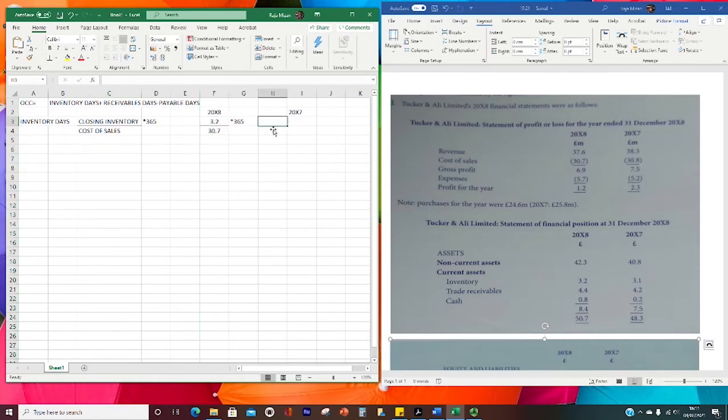And we can solve it now. Please look at the formula. If you haven't used Excel before, then it's worth learning. Equal sign, brackets to do my calculation, 30.7 brackets close and times 365. I press enter and I get the number of days, which are 38 days. The decimal is really small, so it doesn't really matter.